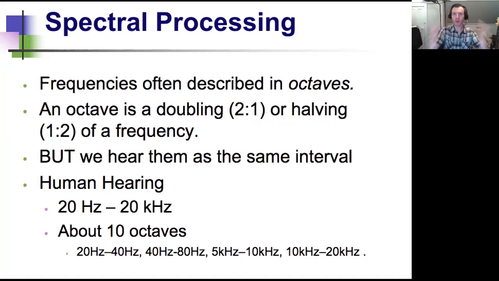In our brains, in Western musicians' heads, these intervals are the same. They are each an octave. But if we actually look at the frequency spectrum, the difference between 2000 and 4000 hertz is 2000 hertz, whereas the difference between 250 and 500 hertz is only 250 hertz.